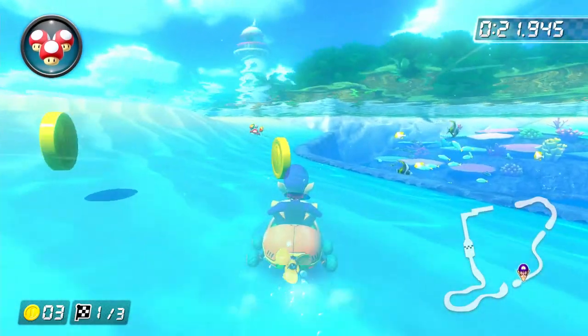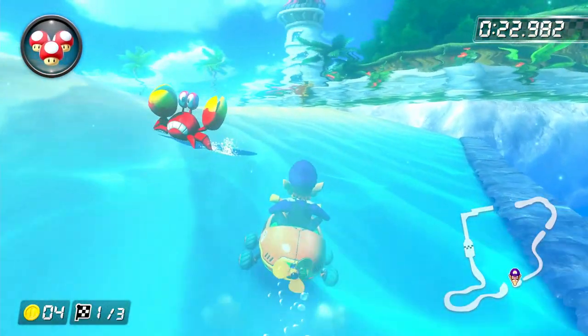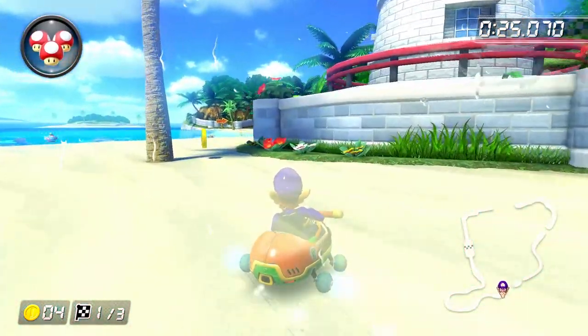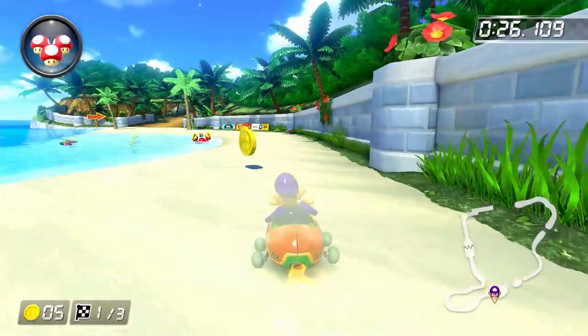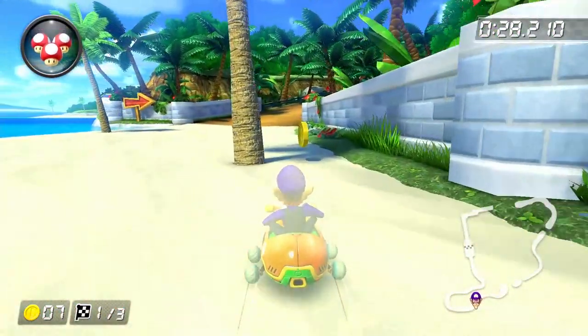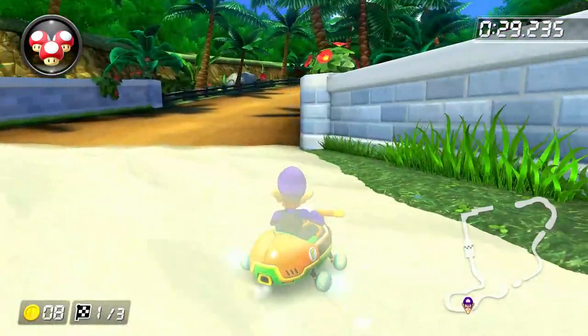Once you're about to exit the water, angle yourself towards this tree and then start a right drift. Grab the coin in between the tree and the wall and then just drive straight to grab the next three coins. Before finishing up the lap, just want to point out that everything we just covered after going off the orange boost ramp is a massive headache.